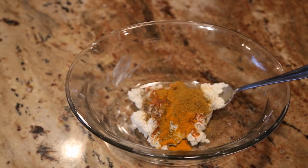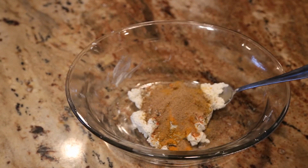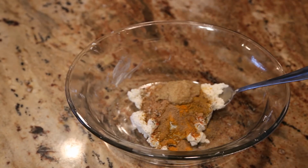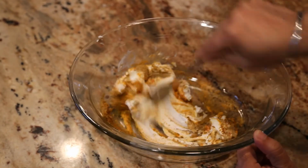and we're gonna add 1 teaspoon of chunky chaat masala, and the last we're gonna add some ginger paste. I'm gonna add about 2 teaspoons of ginger paste. So I'm gonna mix this all, and then we're gonna add the oil to this mixture.